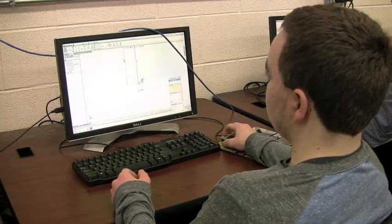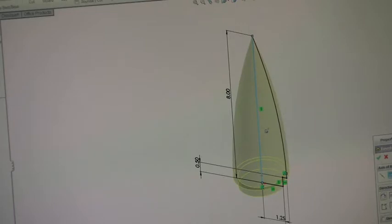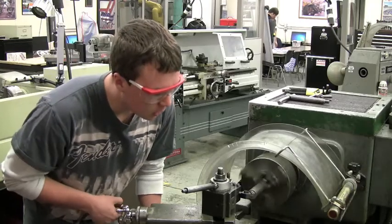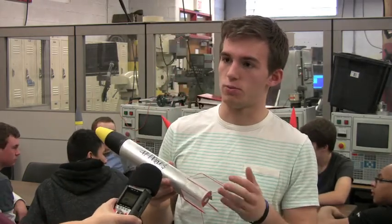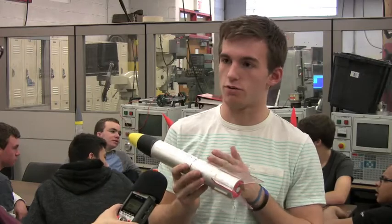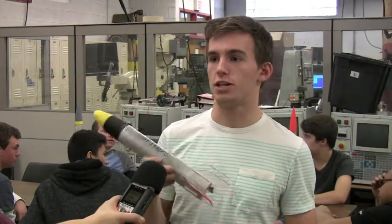So they had to design it on a computer. We use a 3D printer. We used milling and lathe to turn the parts. Oh, there's a lot of things I didn't expect. Like, we had to calculate the drag that would come off of the different shaped wings, and we had to figure out the center of gravity and the center of pressure for our rockets to ensure that they'd fly straight.